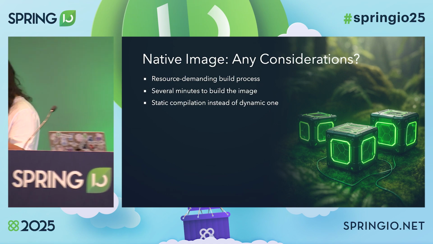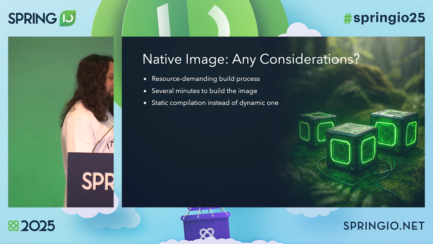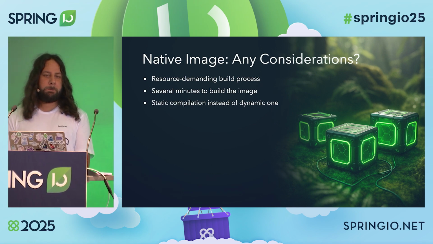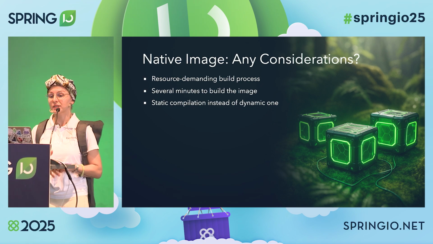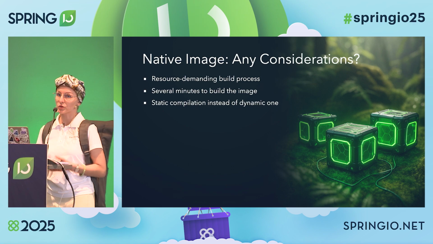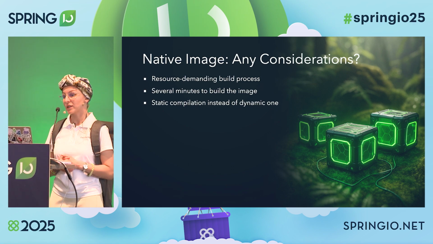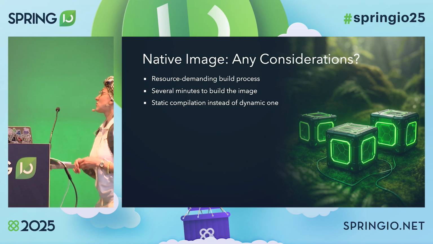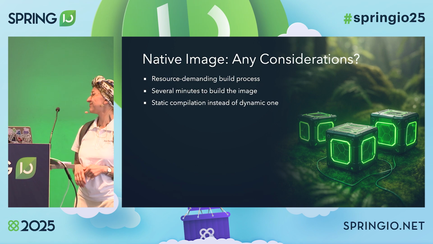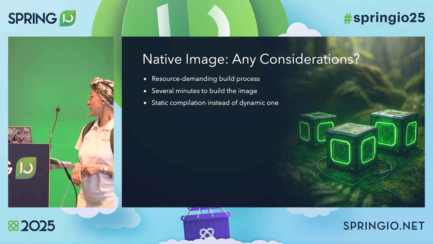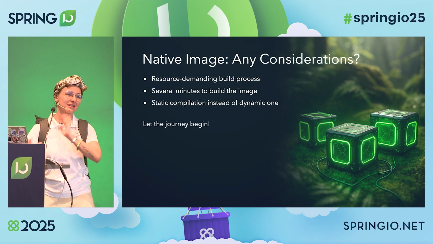Does this promise of write once, run everywhere apply here? No, it won't, because you build a native executable for a specific platform. That you should keep in mind. And also, this is a very resource-demanding process, so you need to allocate several gigabytes of memory to that and wait for several minutes before the image is built. Is it a full-blown Java? Can I use all this reflection stuff and so on? We have configuration files. How do we use them? Well, we write configuration files. Nice. Right, but let's just finish the talking.